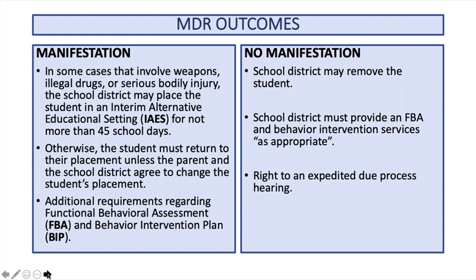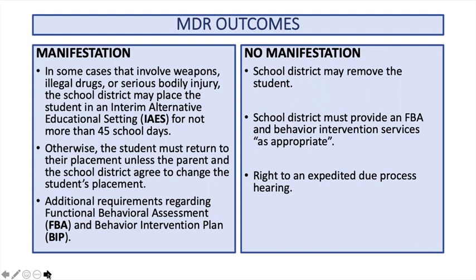Also, there are additional requirements regarding functional behavior assessments and behavior intervention plans. So just to sum it up, if there is a manifestation and we're not talking about a scenario that involves weapons, illegal drugs, or serious bodily injury, then typically we're talking about returning that child back to their regular placement, not expelling them, and providing some additional supports to address behavior, and there's lots more detail about that.